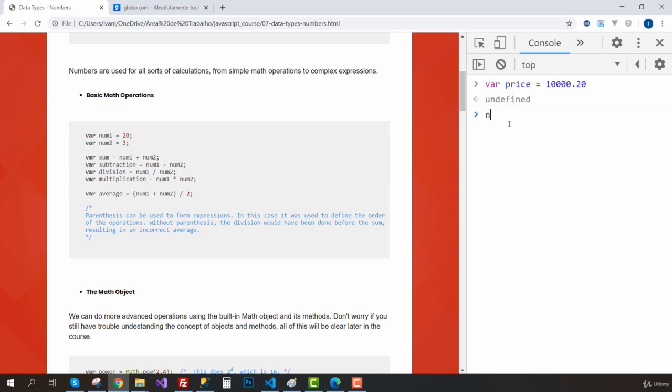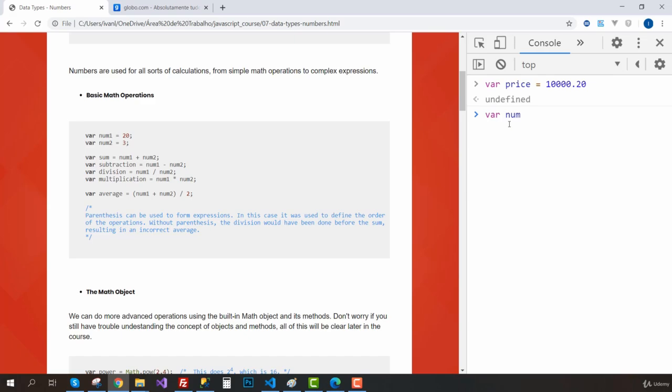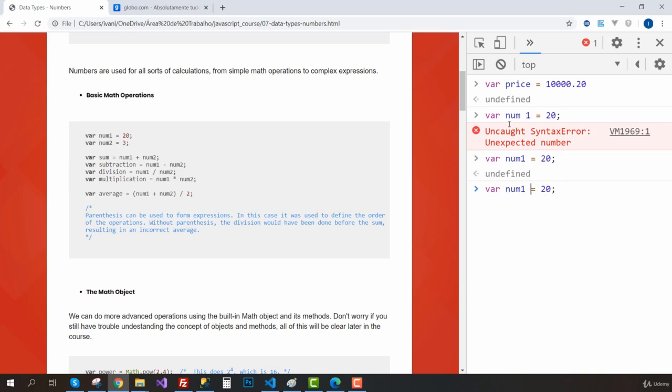So I can have a variable called num1. Actually, I just added an empty space here. So now it's right. So num1. I'm also going to create another variable, num2.